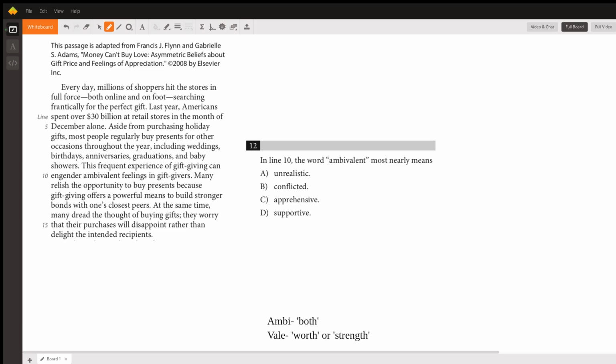And because we don't have any transition words, we have this at the same time here, which implies that these two things both follow on from that mystery word ambivalent. So these are two very different emotions that follow on from our mystery word. So this implies that whoever is having these ambivalent feelings is feeling both of these things at the same time, maybe, and you could imagine that being sort of conflicting. So just based on that, you might already be guessing that choice B, which says conflicted, would kind of indicate both of those emotions happening at once.